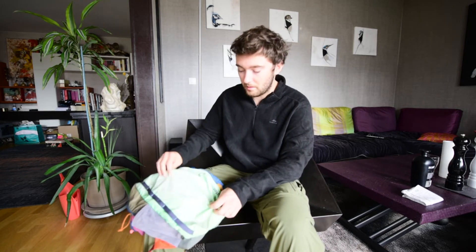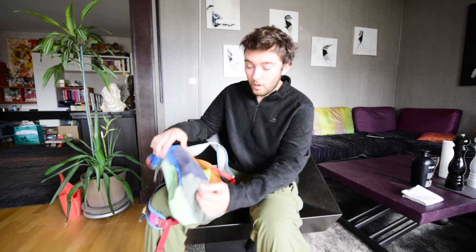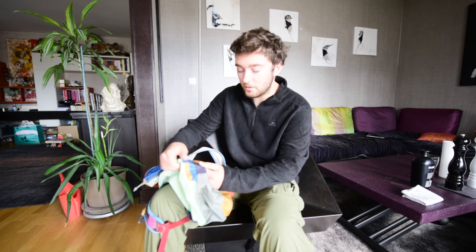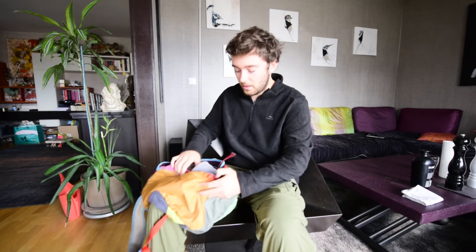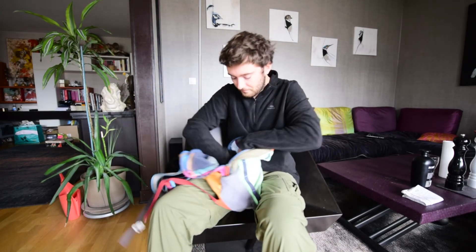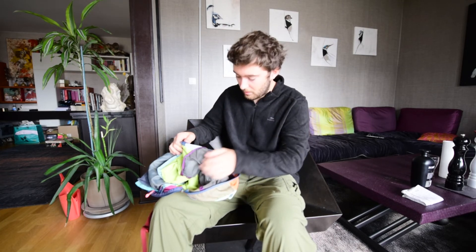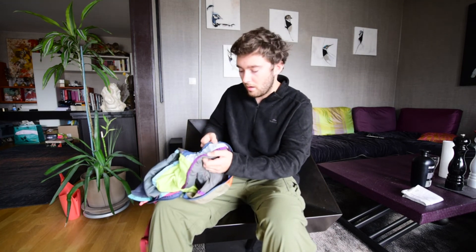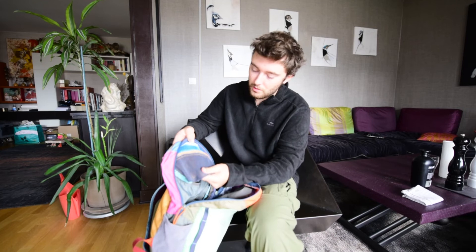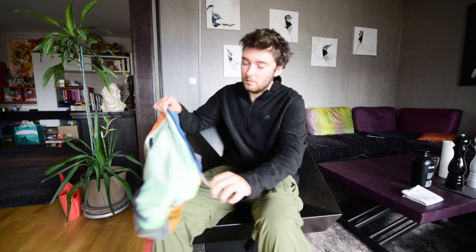And maybe even mold at times, because I really did not give a single crap about this thing. Both water bottle pouches are in perfect condition — not a single seam, tear, or anything, even stretching. And the other side as well. The main compartment from the inside — even if you turn it all the way inside out — there's just a little bit of sand, but really no wear and tear, besides maybe a little bit of deterioration on this piece right here.